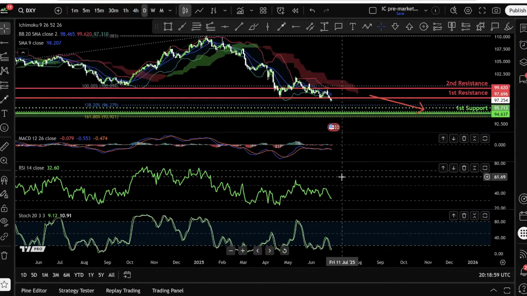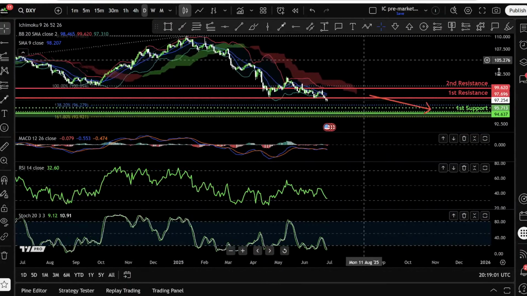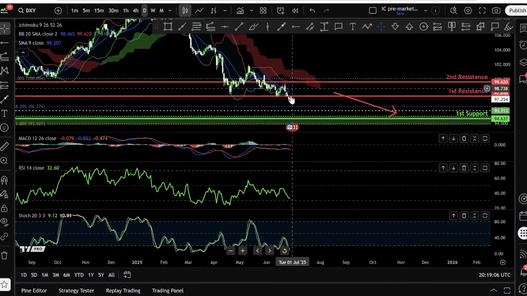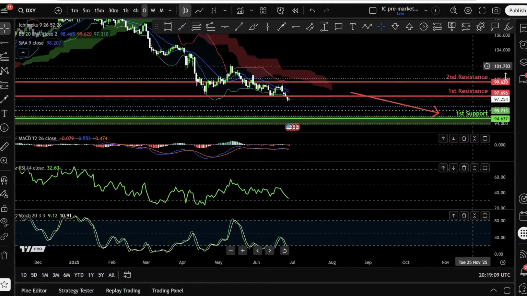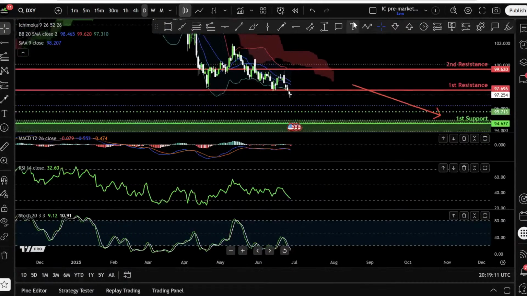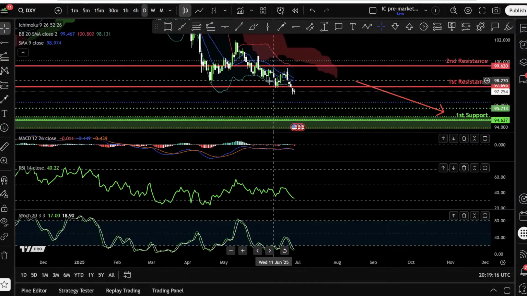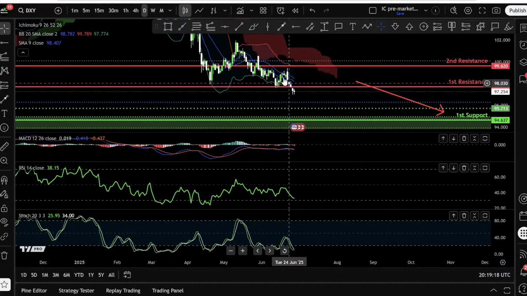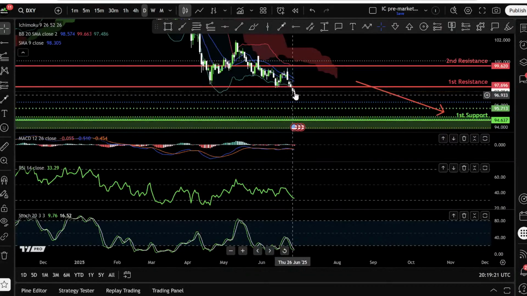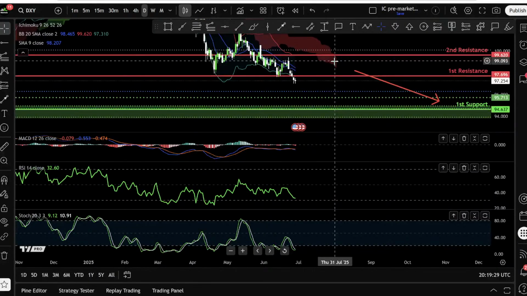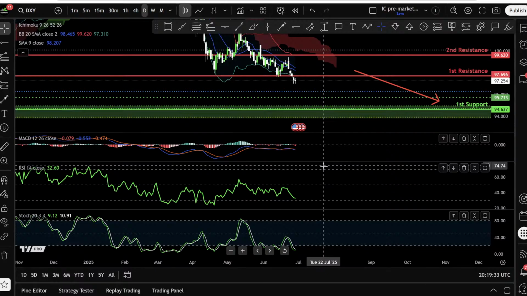And if we look at Bollinger Bands, you can see price is kind of in a Bollinger squeeze right now, which is basically when you can see the red line and the green line of the Bollinger Band kind of squeezing together. And you can see price is breaking below that green line as well. So it's breaking below our Bollinger Band, also supporting our bearish analysis.